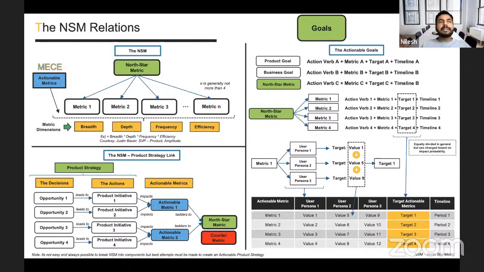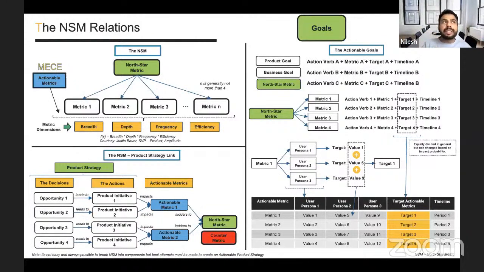So the whole equation comes as total watch time per day for Netflix equals number of watchers into number of sessions per day into time per session into percentage of time of that session, which is the watch time, which excludes the search time and so on. So this is how you basically divide.